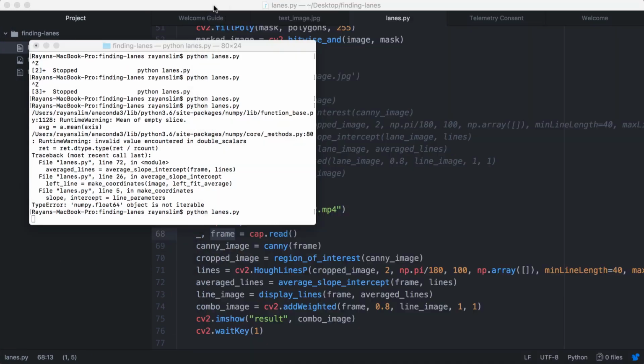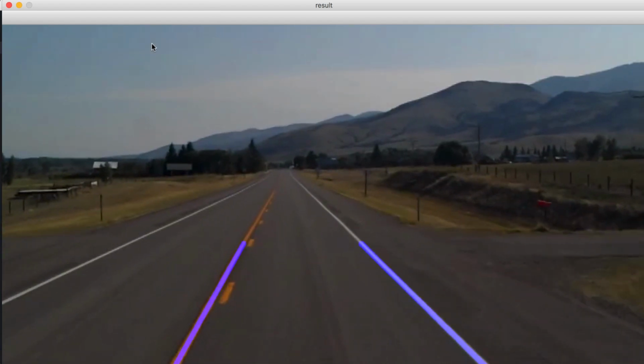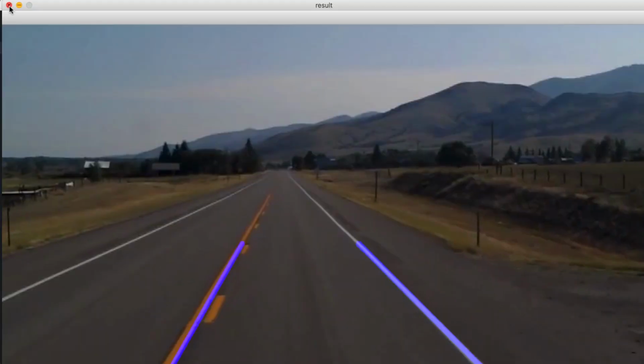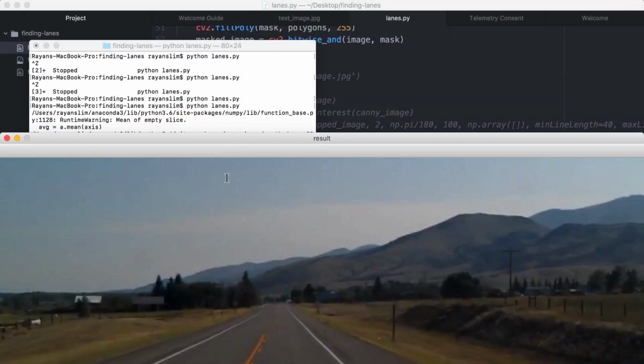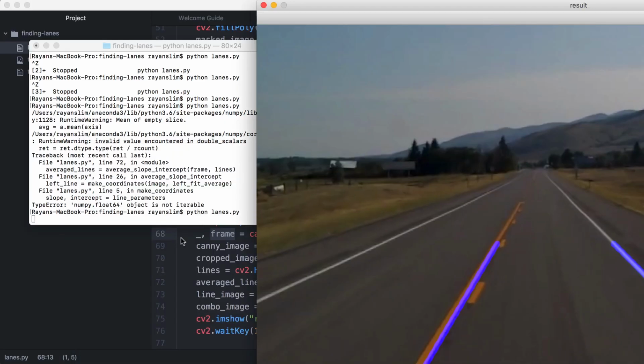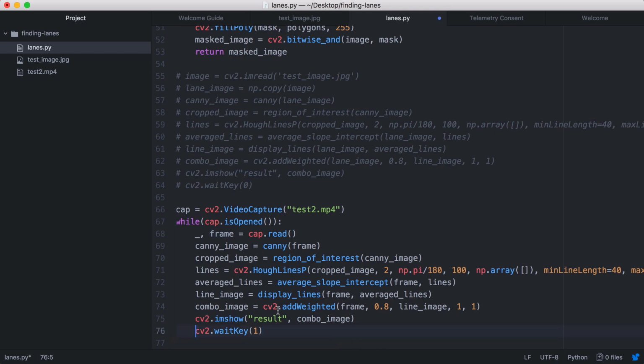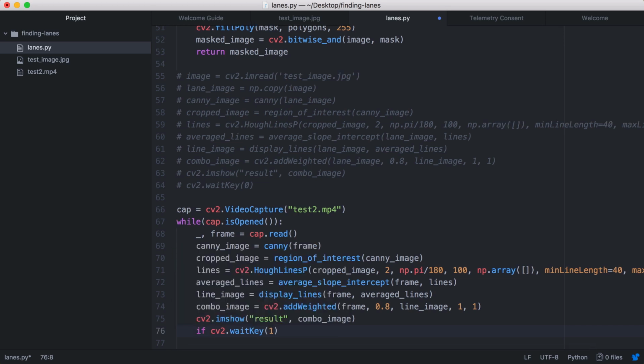Now just to finish this lesson off, if I rerun the code and try to close the video, it doesn't work. We need a way to actually break out of this loop and not just wait until the video is complete for it to dismiss. So we'll go back here. Upon pressing a keyboard key, we want the video to close. So we'll put this inside of an if statement such that we're still invoking the waitKey function.